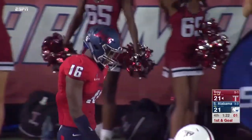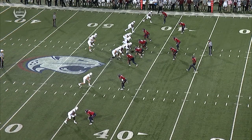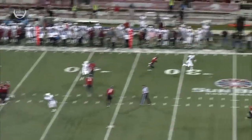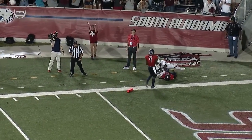Chris, you're right there. I'd love for him to look at it again just from my angle. I thought he might have stretched that over before his knee touched. That's going to be close. But again, when you got some officials playing catch up there, that's what happens. Hey, if nothing else, though, guys, if they don't, you can use some of the clock here because any downs too.